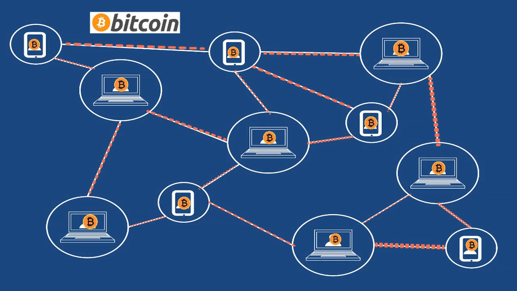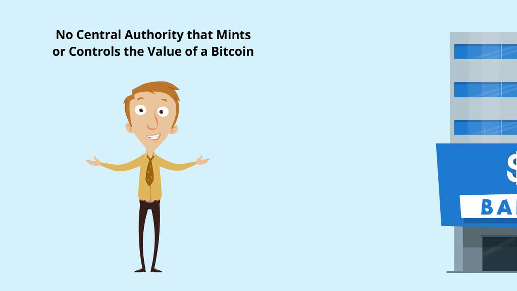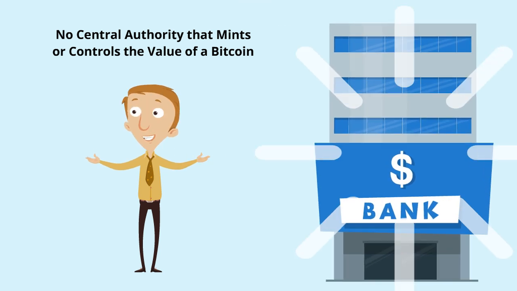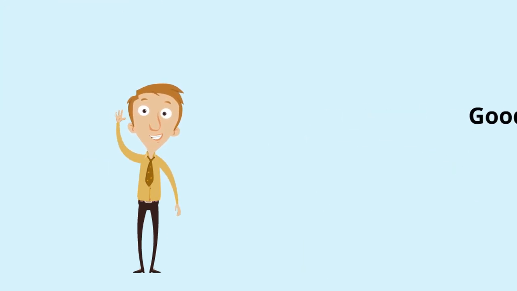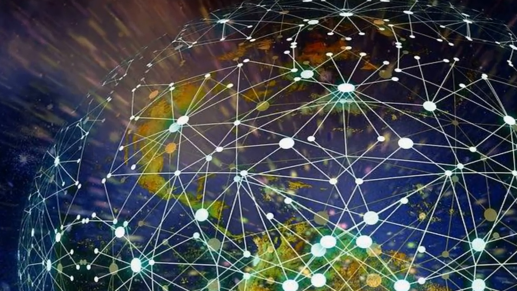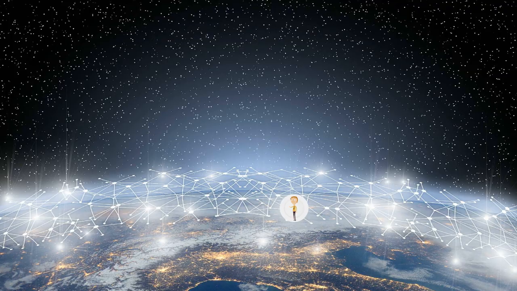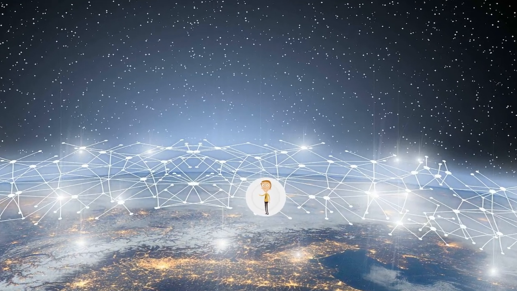As mentioned before, there is not a central authority that mints or controls the value of a Bitcoin, like a bank or physical monetary exchange. Ultimate control and agency is managed, maintained, and declared via each individual participant, including you. This means that you, philosophically and pragmatically, are your own bank.